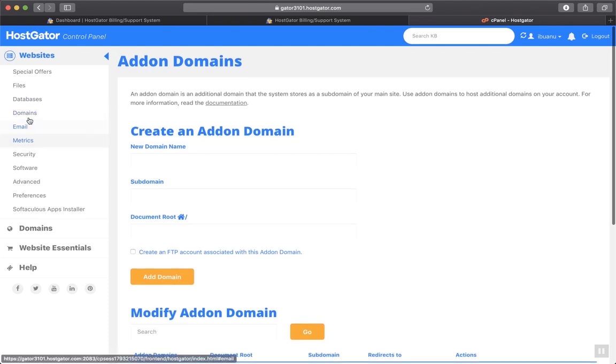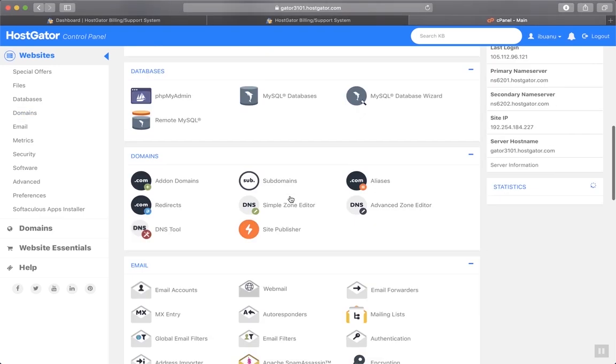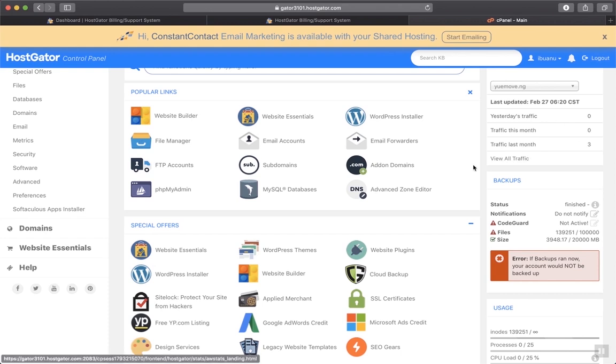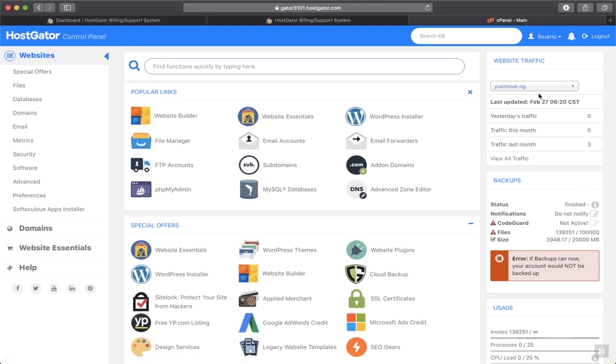So what we want to do next is go into our dashboard again, and now we want to install WordPress on that domain name. If you're using HostGator, then this is going to look exactly like mine, but if you're using something different, it should be similar, but just try to explore and work your way around the entire thing, and you should see what exactly you're looking for. So now these are the settings for this website, which is umove.ng. So I want to change that to the domain name I just added and edit that instead. So now I am on the settings for yexcamp.com.